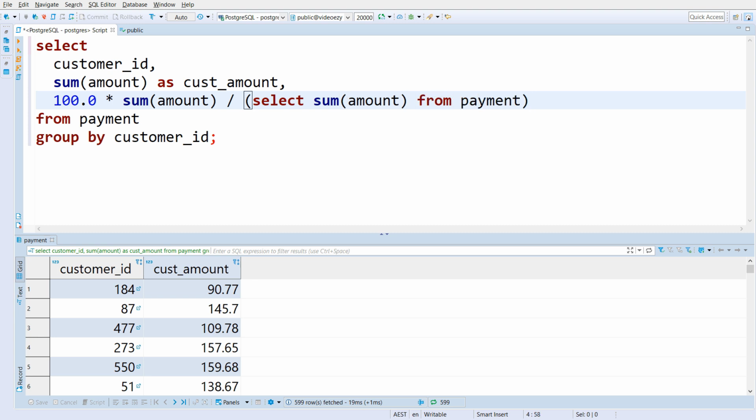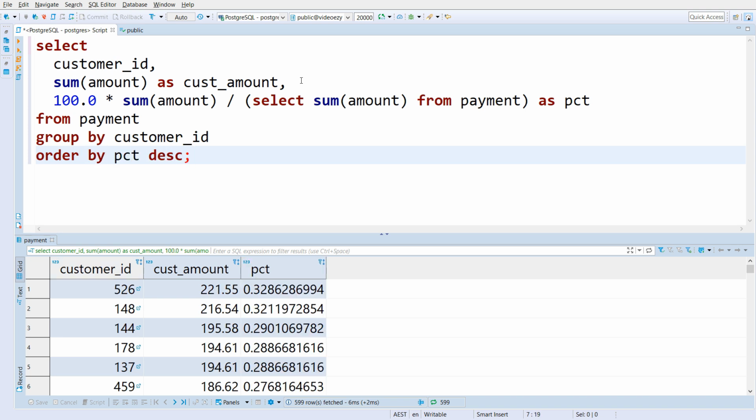And we'll alias that entire expression as the percent. And what we'll do as well is we'll order the output by that percentage in descending order. So it's customer 526 then that has contributed the greatest percentage of money towards us. And customer 526 represents 0.32% of the business income.